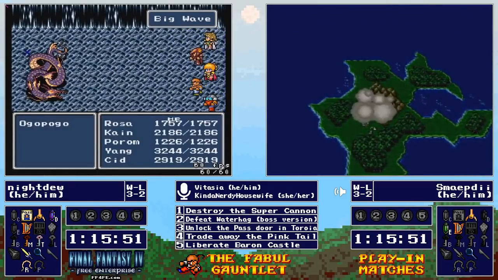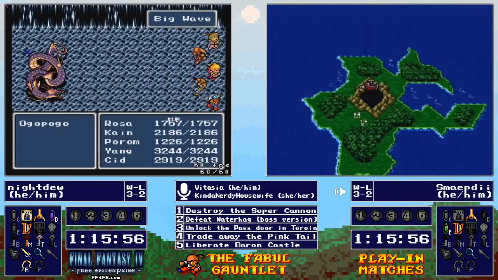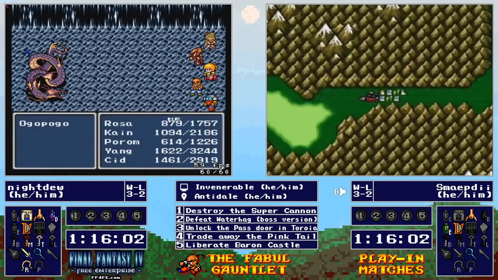But he's going to find the Darkness Crystal once he goes to the Land of Summon Monsters. And then he's probably going to figure out Nightdew probably went to the moon. That's when he's got to make those other gambles.